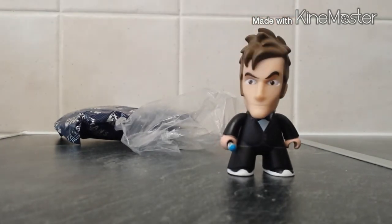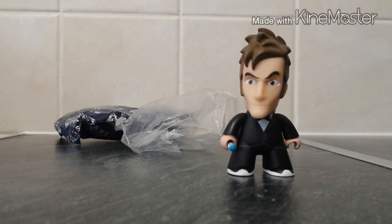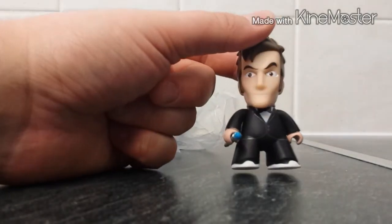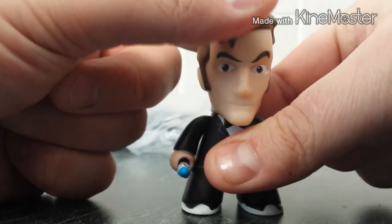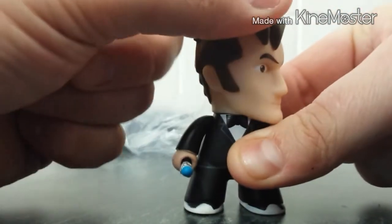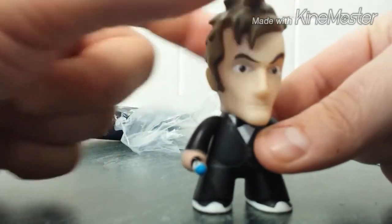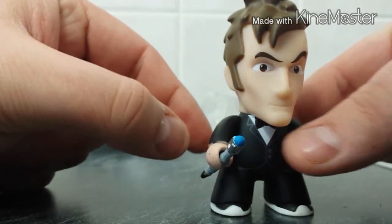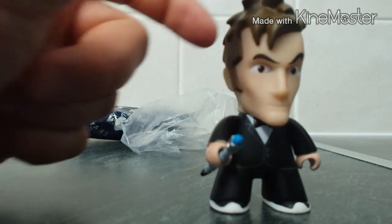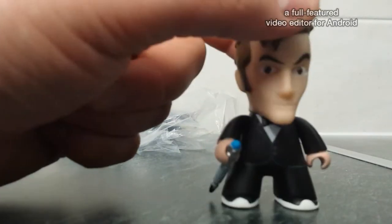It's quite quirky. I like stuff like this, as I said. You know, it's different. And obviously, you get to see them in their different costumes as well. Let me just bring that a bit closer so you can all see it. It's got a standard articulation for a Titan figure. Head turns around, its arms move. And also, it comes with his little accessory. And there's not really much to say about it. It's just the 10th Doctor Titan figure in his tuxedo.